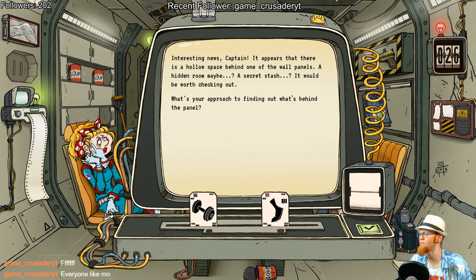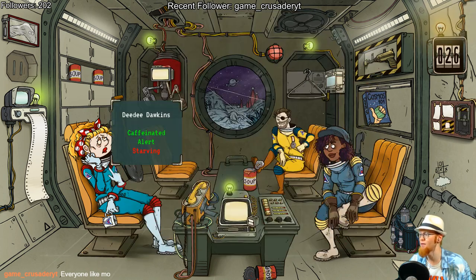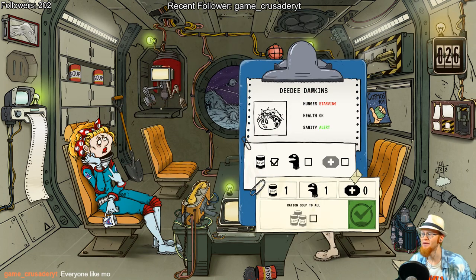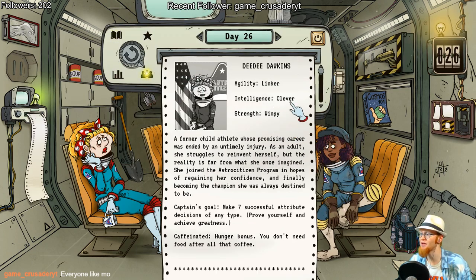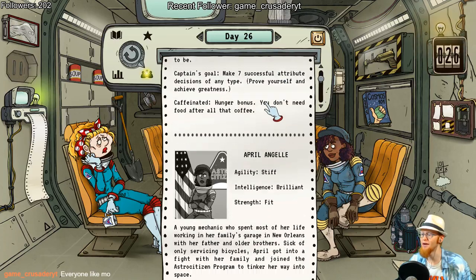Oh, when did I become wimpy? It's probably because I'm starving. Well, I'm going to go with agility then, because I'm not going to go with wimpy. I'll go with agility on that and hope for the best. Apparently I'm wimpy right now. I forget how to look that up. It's over here somewhere. Yeah, I've become wimpy. I am clever and limber. I used to be average on these two, but I've apparently gotten smarter and wimpier over time.